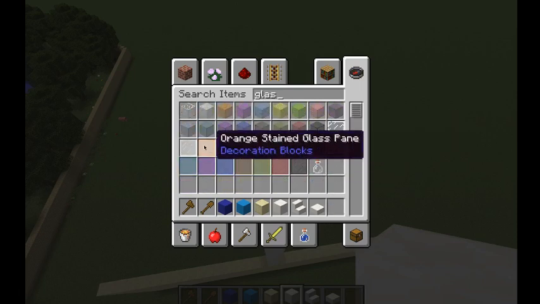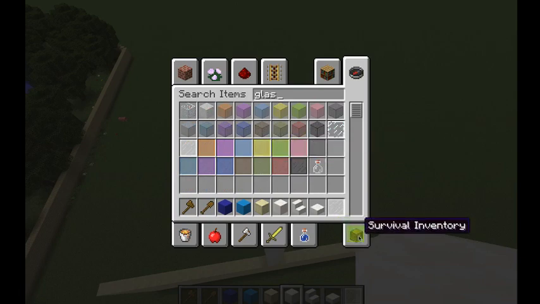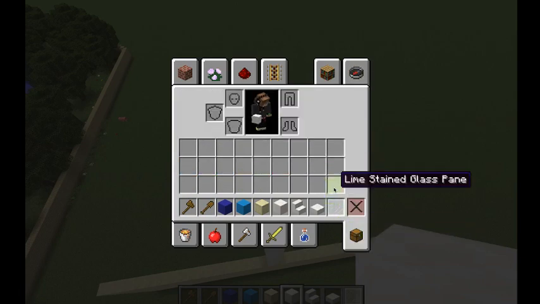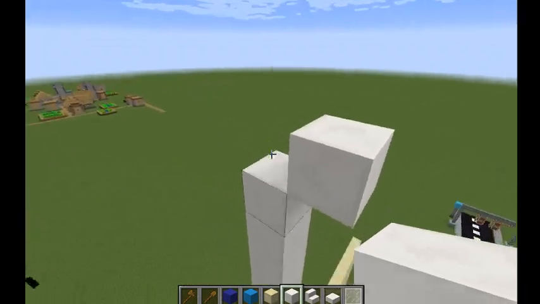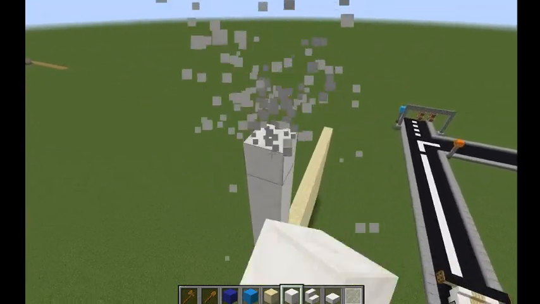We'll grab some glass panes. We got white glass panes, and we want lime green glass panes. Alright, guys? Cool. What we're going to want to do is come out right here, just the one, and break it all down right here, just like so.